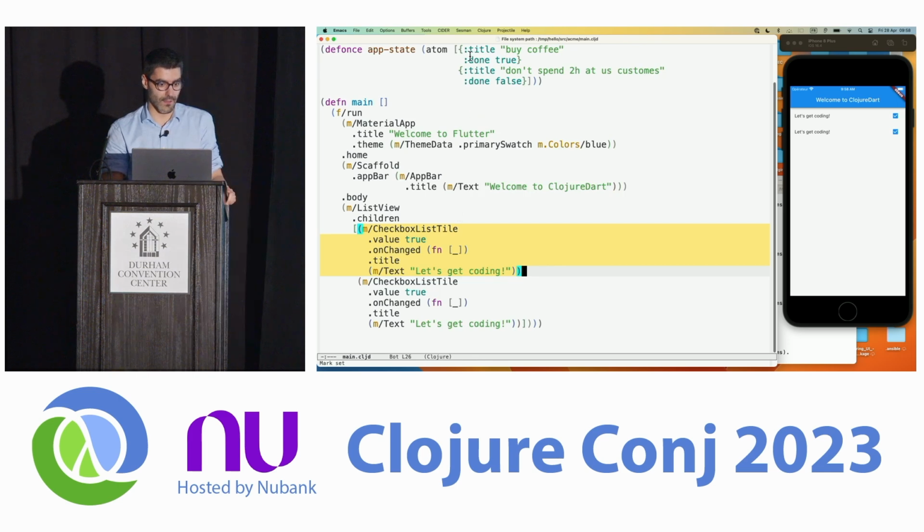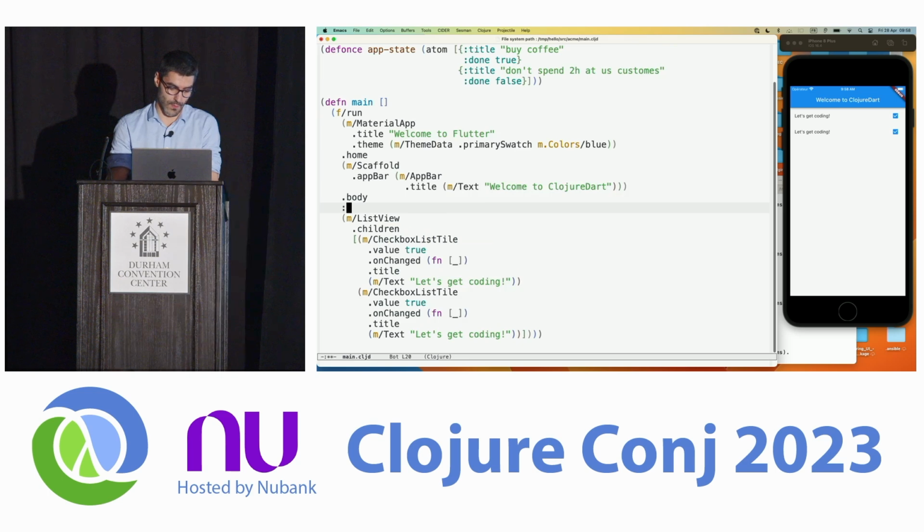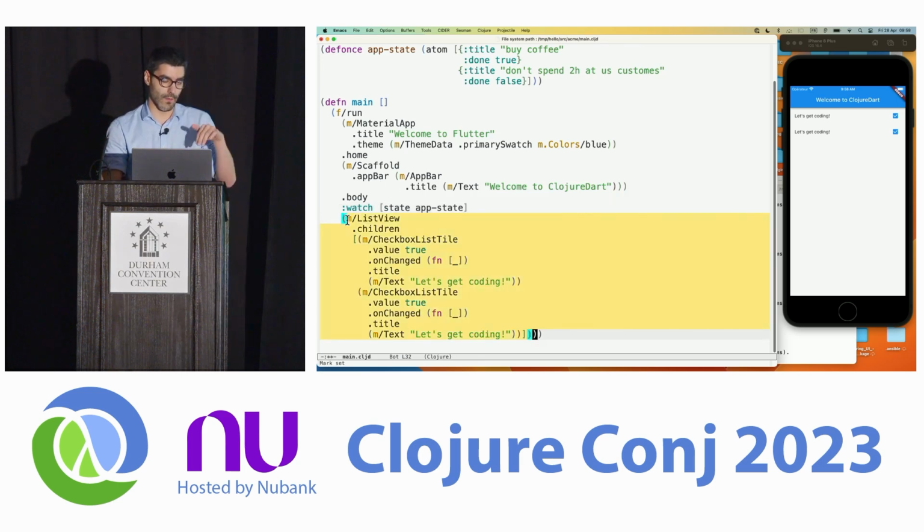And now what I want is to display with the checkbox list style all items. So what I'm going to do here is use the watch option from Flutter. So what watch is doing, app state, watch is going to make Flutter rebuild the widget below every time a value changes.